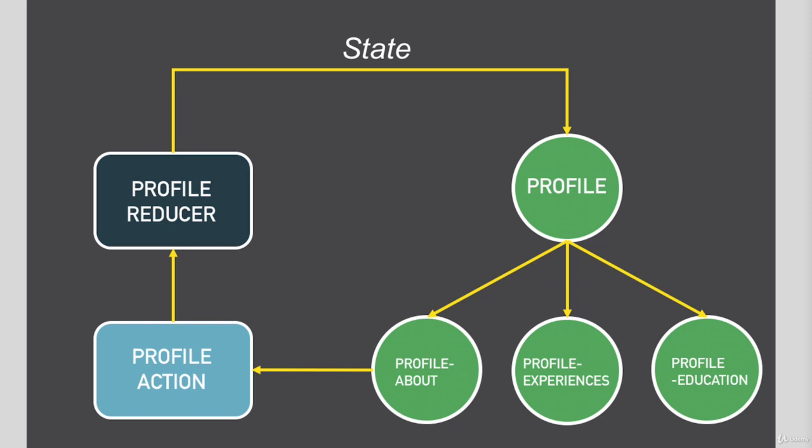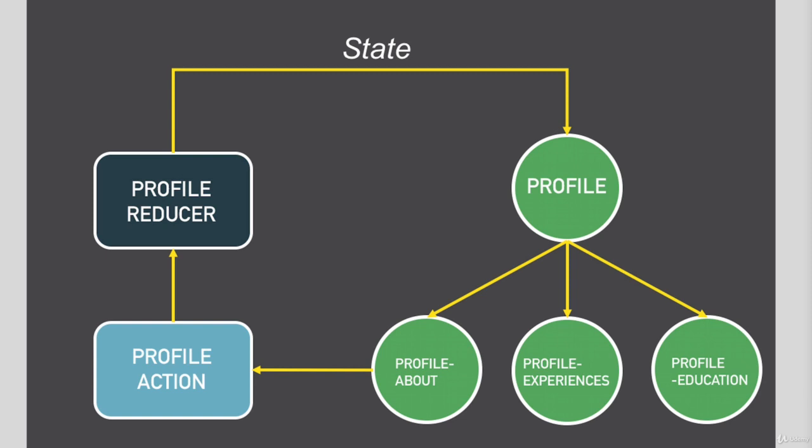Now, we have component level state in React. An example of that is the register and the login forms that we created, we have the input fields. That data gets put in the component level state. Now, with things like authentication, profiles, posts, these are app level state items that we want to be able to access from anywhere, from any component. And that's where Redux comes in. It gives us app level state. So you can almost think of it as like a cloud that floats over our application that we can submit actions to through events, and we can then get data to fall down into any component.